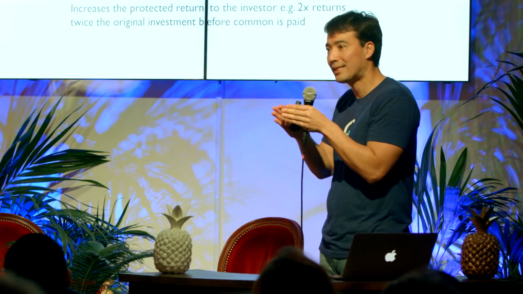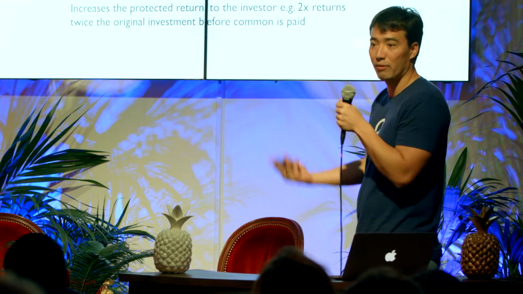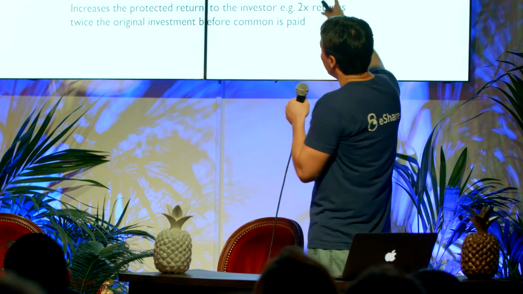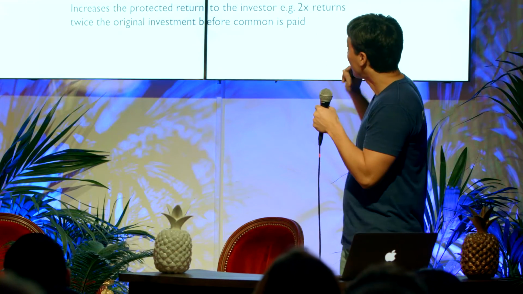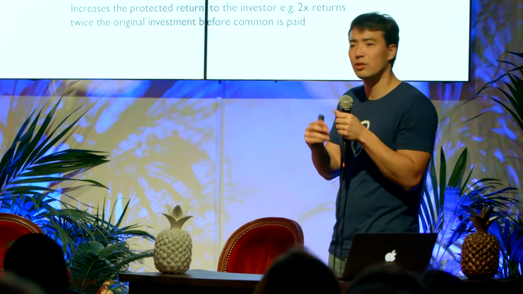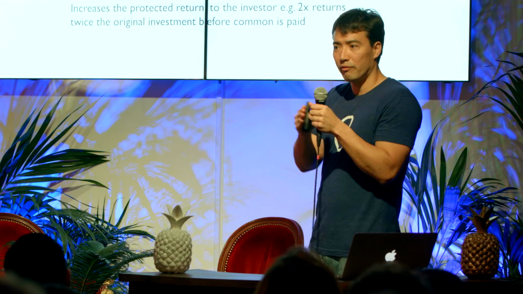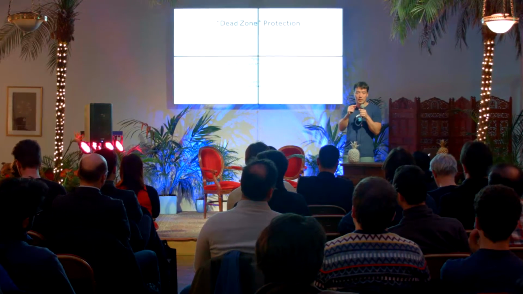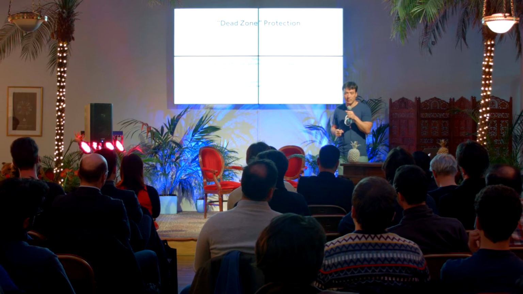So their percentage of the cap table will increase at a rate of, let's say, 6% per year. It's called accruing dividends. Another one is called participating preferred. So that says, look, I'm not going to wait. If we close this round at a post money of 5, I'm not going to wait till you hit 5 million to start taking my pro rata. I want it to start as soon as you clear 1 million. So as soon as you hit 1 million, as soon as you hit what's called the liquidation preference, which is what you owe me, I want to be able to convert to equity and take my share.